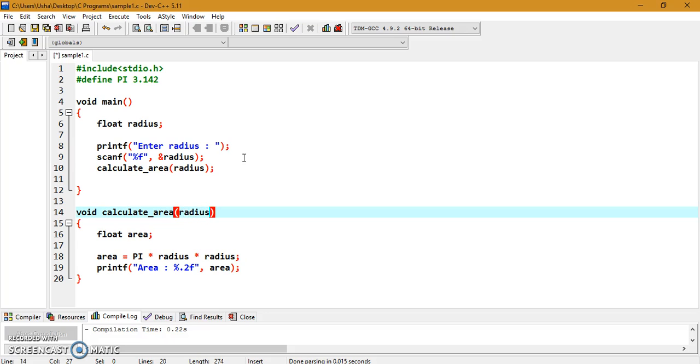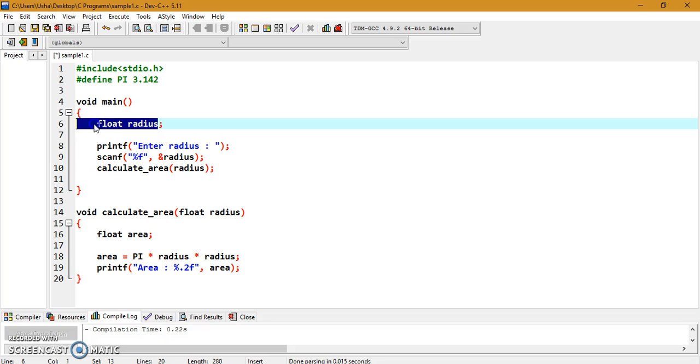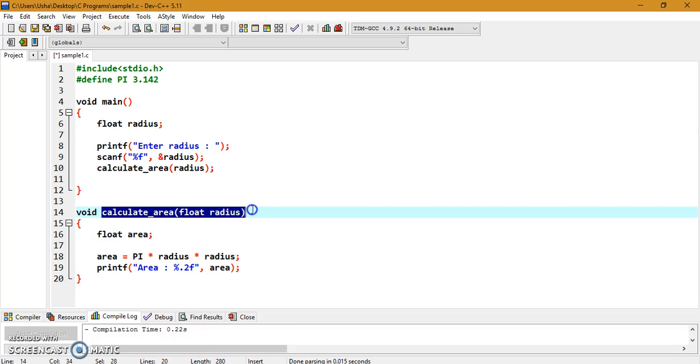If in these brackets you have radius, this bracket cannot be empty. You must have radius as well, but you need to put it as float. Here no need, you're just passing. Because float radius is already here, you don't have to put float radius again. But at the calculate_area function itself, you receive it like this.